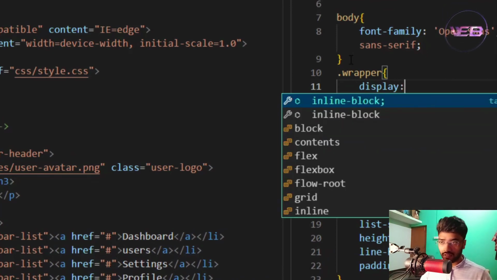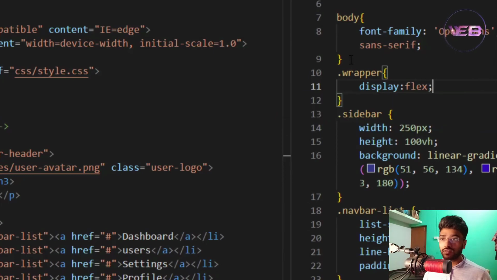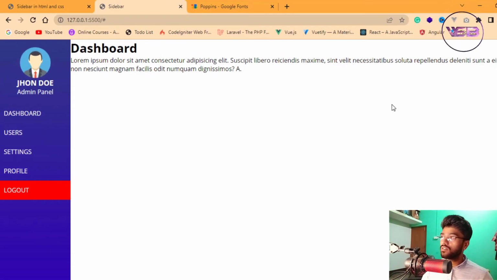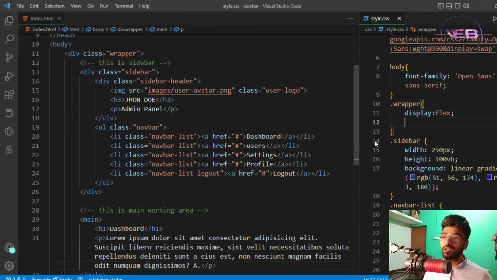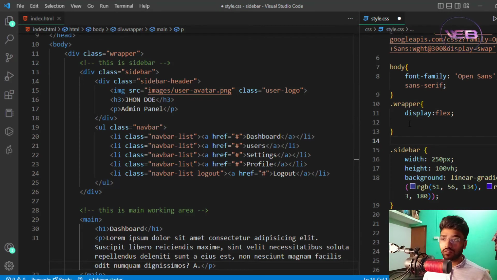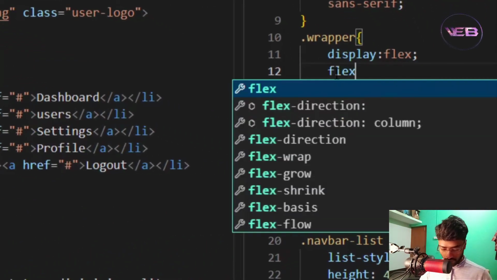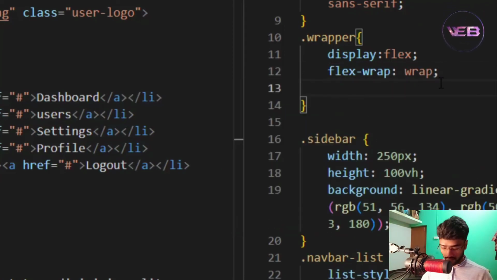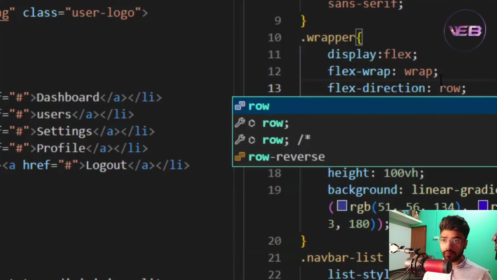So I just type display flex, and let's see. Okay, now also take the main tag. We just need flex wrap will be wrapped, and the flex direction will be row, always row.